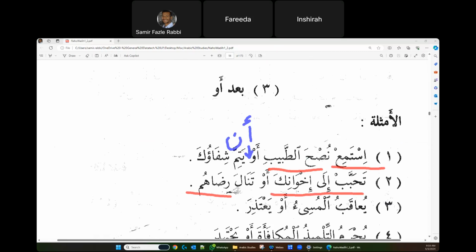يعاقب المسيء. Yeah, go ahead. This inna, it doesn't mean indeed, it means in order to. Oh, the N? It's not indeed, because and that's in. Yeah, this is N like harf N. It's a hidden N. Okay, and so are we supposed to add it? You don't have to add it. It's just in this formula. You'll have a kind of a statement like, do this, and then this will happen. That's what this particular formula is.